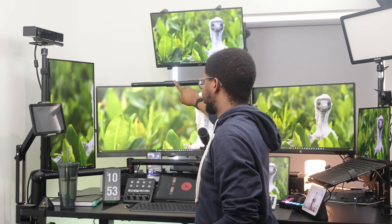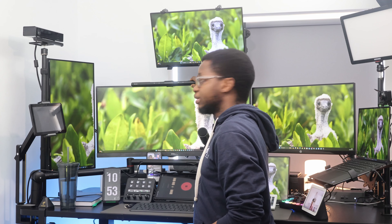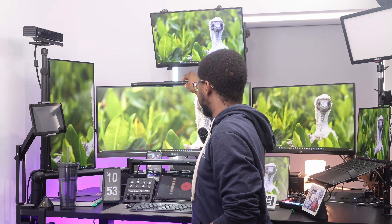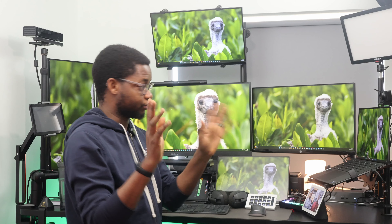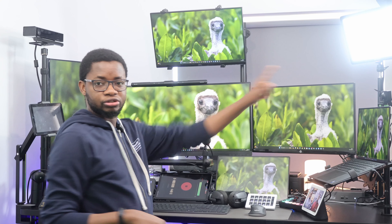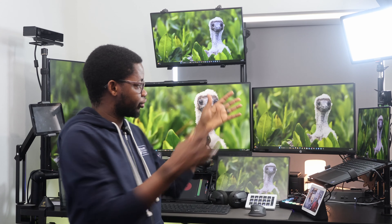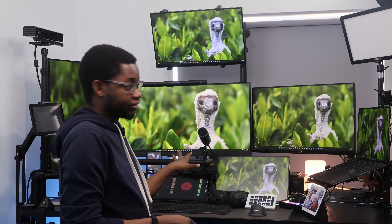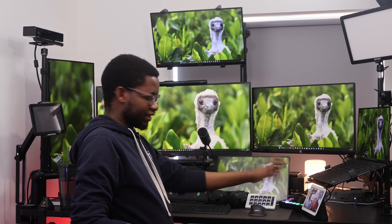Here is my main screen where I do most of the work — coding, web browsing, video editing — and that goes on this Philips 34-inch ultrawide curved screen. This is the Dell 22-inch monitor. On top of the Philips monitor is the Quntis linear desk lamp. I can actually control my office from the Stream Deck — when I get into meetings I can turn on my meeting light that shines on my face from that angle.